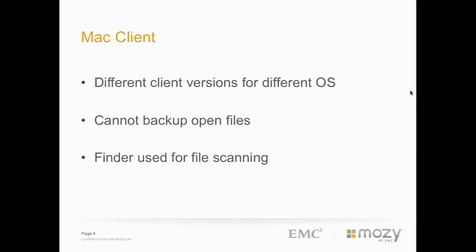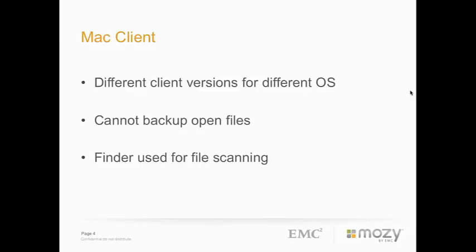And if you go to the Mac icon in the system tray on the system preferences bar on a Mac, you will see, when you drop down the tab there on the Mozy icon, a pending list. That pending list basically is files that are to be backed up in the next backup.